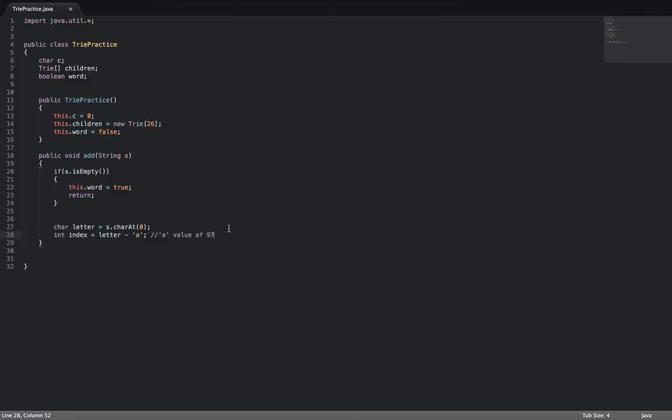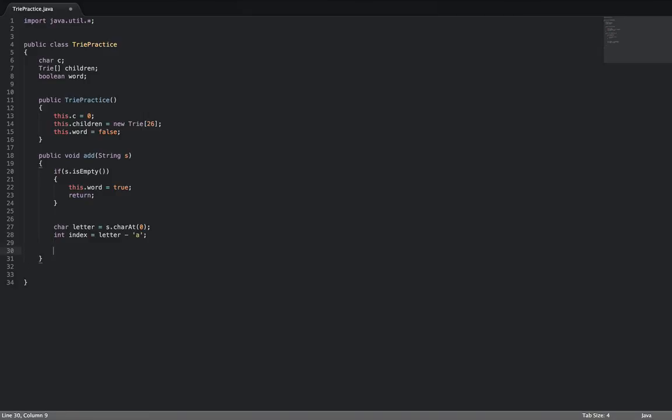So let's say we had B. Well, B would equal 98. So we'd have 98 minus 97, which means B would be at index 1 in this array, which is correct because it's the second letter in our alphabet. Hopefully that makes sense, but if not, it should make sense soon.